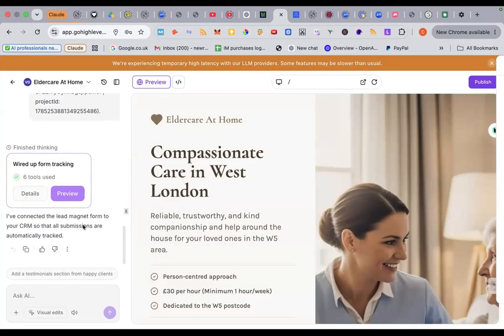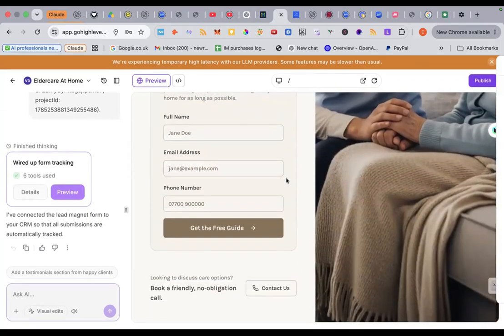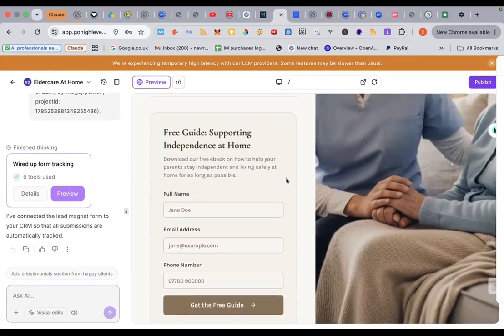And here it says, look, it's connected the lead magnet form to CRM, so all submissions are automatically tracked. So it's wired it all up. I haven't published this yet. I can go in here and iterate that website. I could say, actually, can you change the text?